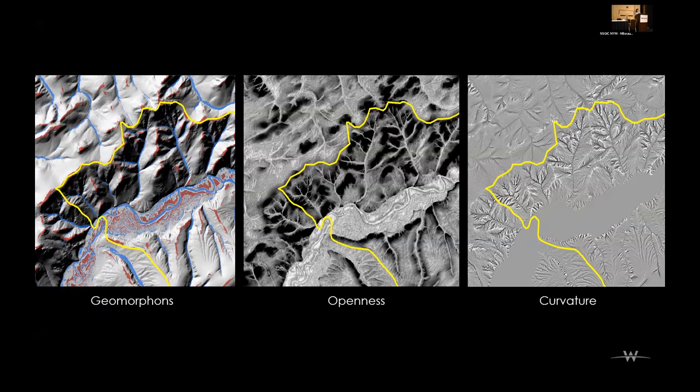In the middle is what we call an openness index. And that, again, is another way of indicating where the major flows are throughout a landscape. And finally, you'll see the curvature. That particular GMI is very good at teasing out the less prominent streams, right? The headwaters, the smaller flows as they go. And a combination of these 3 plus 4 more was how we were able to check the work of the computer algorithms as they generated the lines and then perform QC on the data.